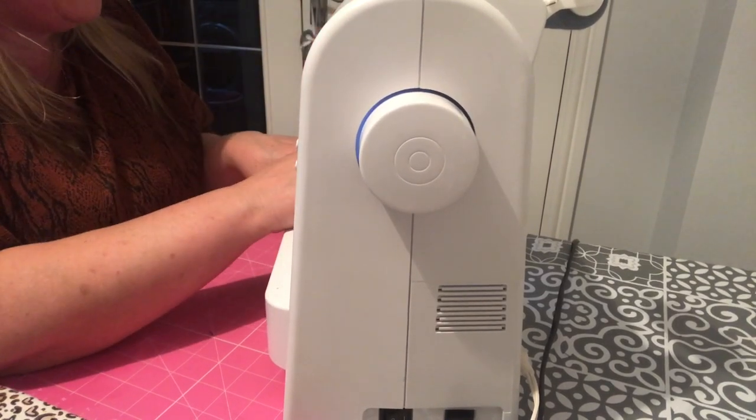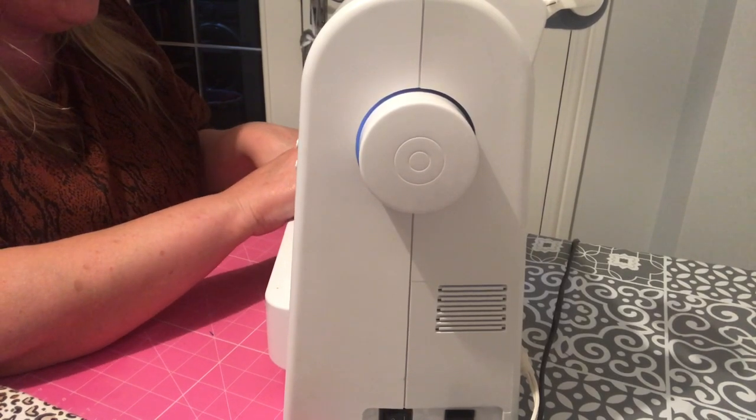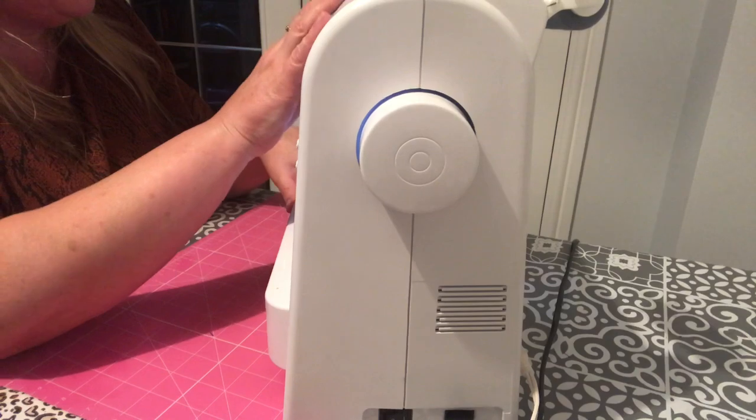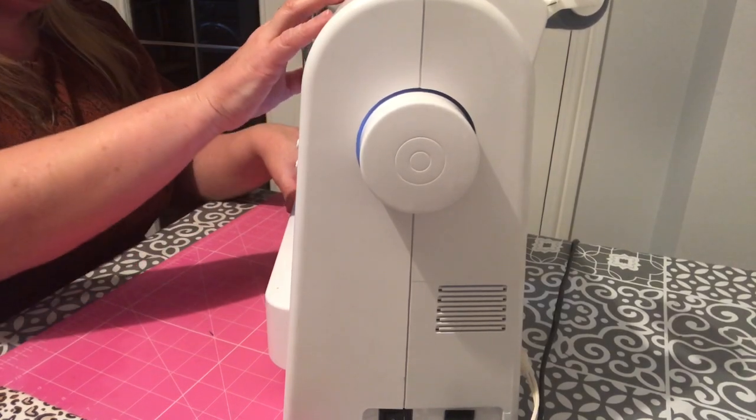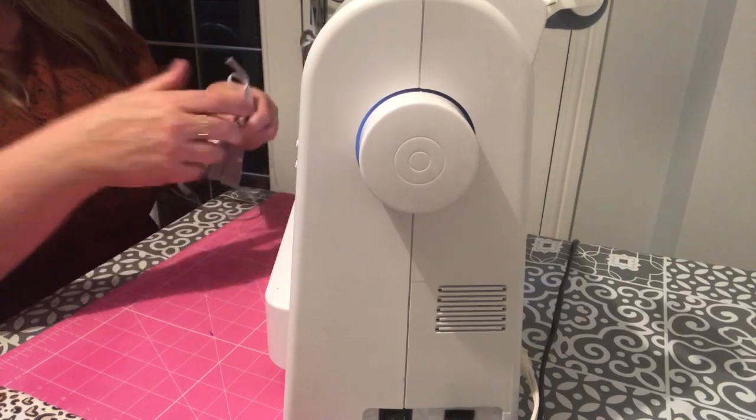Okay, so forward and backwards to lock in. Oh, I went a bit wild there. And then keep going over all your pleats. There we go, and lock in at the end again. And that's it. Your mask is complete.